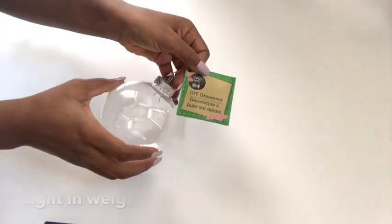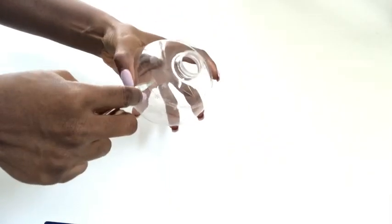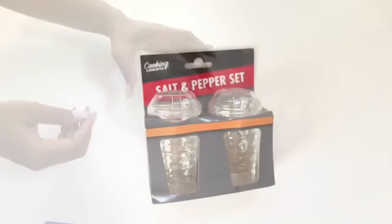This is a large ornament ball that I got from the Dollar Tree. And I'm going to be cutting out the shape that I want using an X-Acto knife. I'm going to be making use of lightweight objects throughout this project. Now this is the salt and pepper set that I picked up from the Dollar Tree, and I'm going to be making use of just the top.